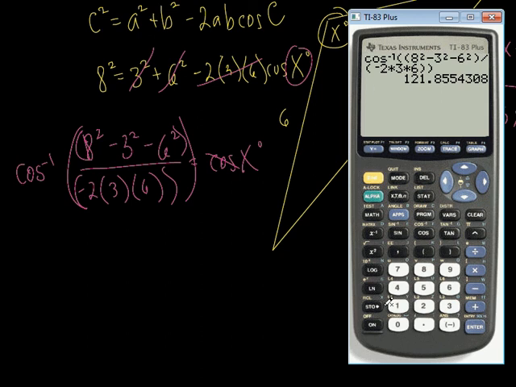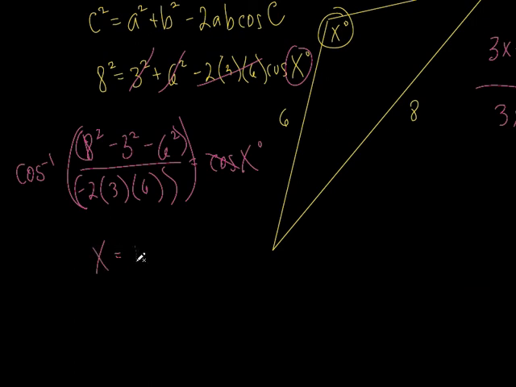It's 121.8. We round it to the nearest degree. So what's my angle? 122. So x equals 122. Now look, you've got to agree. I used the calculator one time. I didn't have to write anything else down, did I? I just did my algebra right here, wrote it down, and there you go.